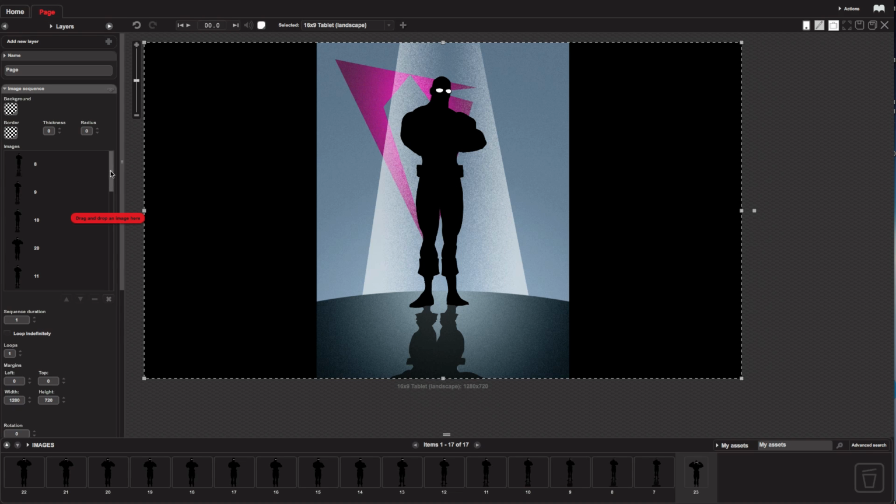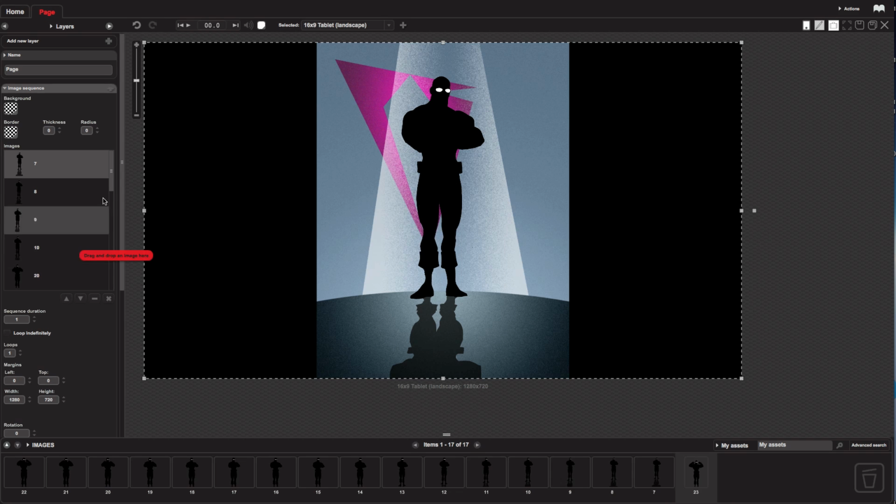So now these are all out of sequence, right? So I want to put 7 up at the top. And these are just different ways that you can control. You have a little bit more control when you do the animations this way. So 7, 8, 9, 10, 20 goes at the bottom. So put them all in order.